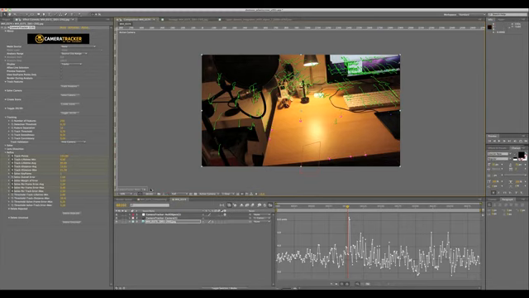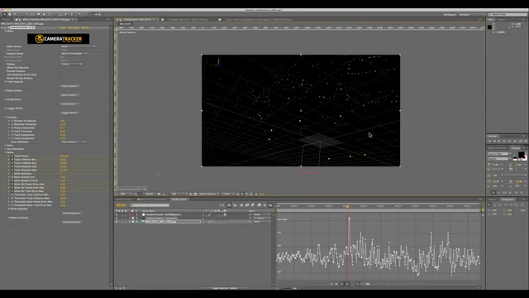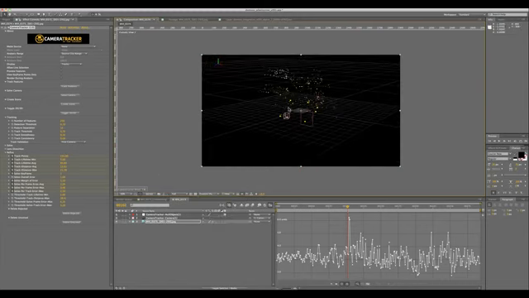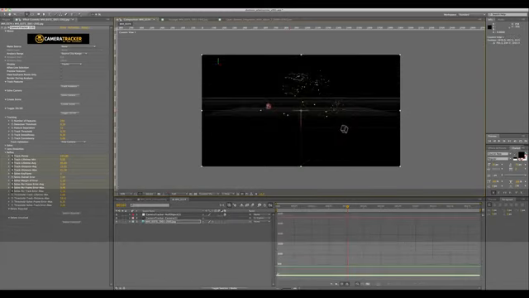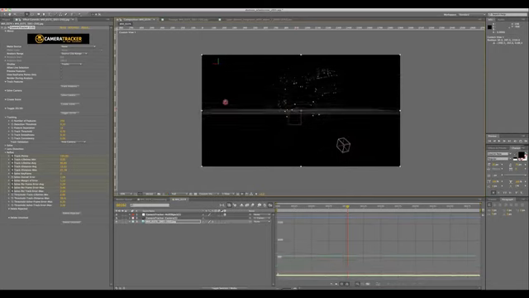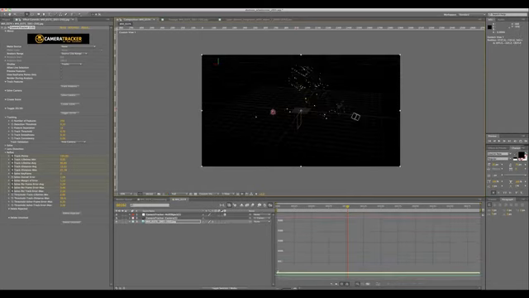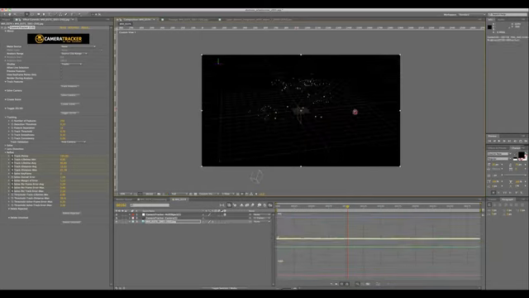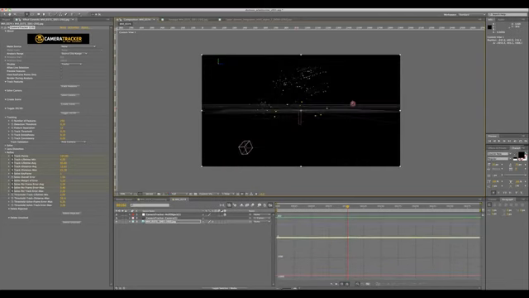So I'm going to jump back to our 3D view, go to our custom camera view, and now you should be able to, I think that wasn't that good.